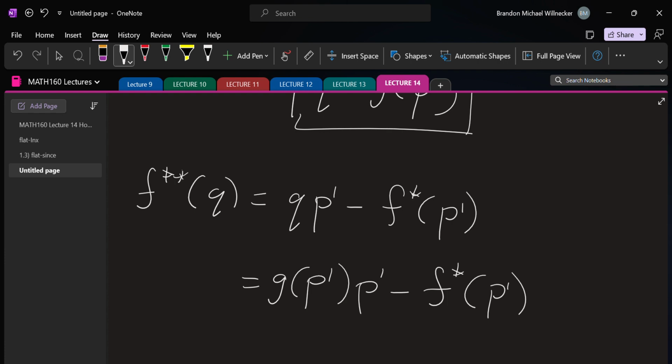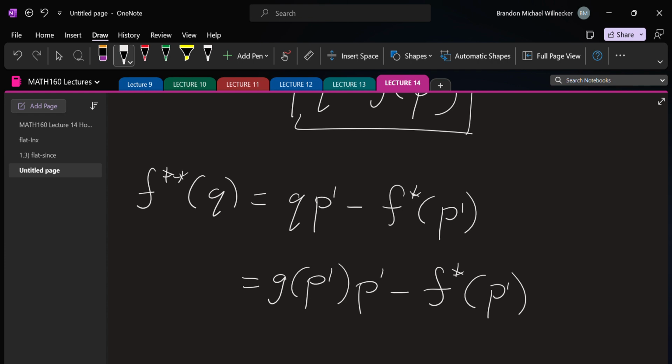Okay. Now remember the goal. Okay, don't get lost in all the algebra. The goal is to get this to F. On that side, we've got F star star. We want to show that F star star is F. So out of all of this here, we need to get this to F. Okay, please don't get lost in the algebra. Remember the goal of what we're trying to do. So from here, we want to get to just F by itself. Okay, so how can we do that?